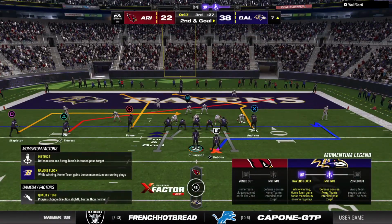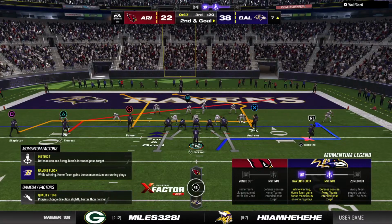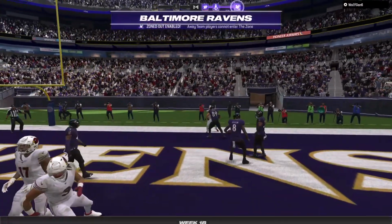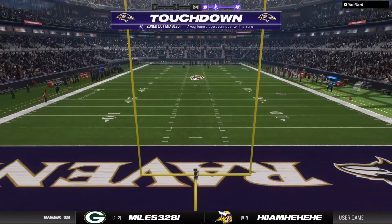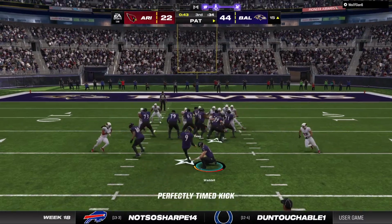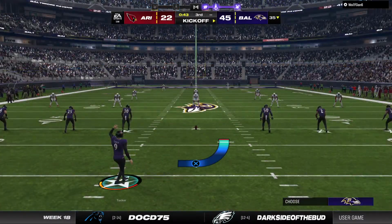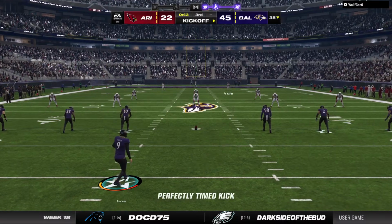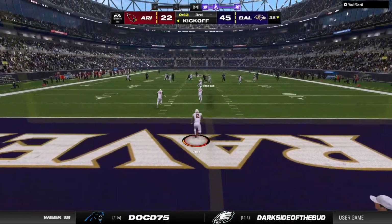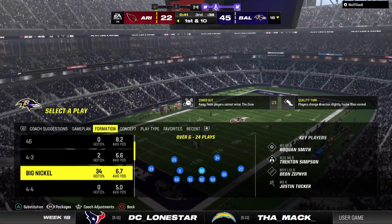They'll try again here from the 7 on 2nd and goal. Now it's Jackson. And he is into the end zone for a Baltimore touchdown. Lamar Jackson taking it in from 7 yards away. And the Ravens will add on to their lead here in the final minute of the 3rd. Tucker able to connect on the extra point, and that pushes the lead up to 23. Tucker now to kick it away following the touchdown. Well, from deep in the end zone, he's going to bring this out. And he'll be brought down shy of the 20, so the decision to bring it out of the end zone, not a good one.